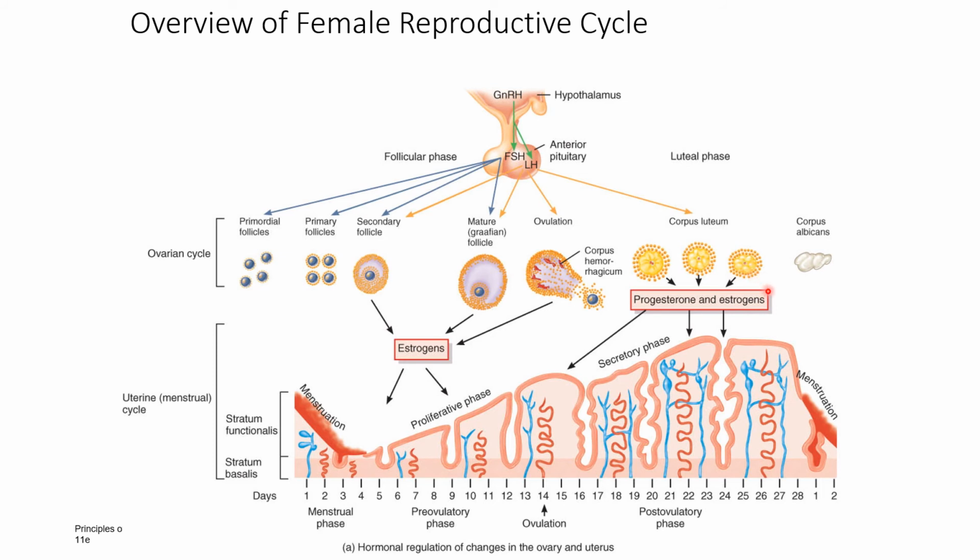And when corpus luteum dies, all these hormone productions go away, and the stimulation that maintained all these secretory phase structures will go away. What happens when progesterone levels and estrogen levels drop, these arteries contract, cut off blood flow to the stratum functionalis, and the cells start dying here, and the stratum functionalis layer detaches from the stratum basalis, and the stratum functionalis layer with some blood will be eliminated from the body through menstruation.